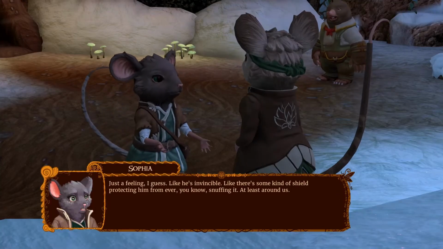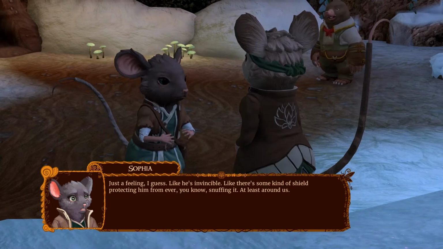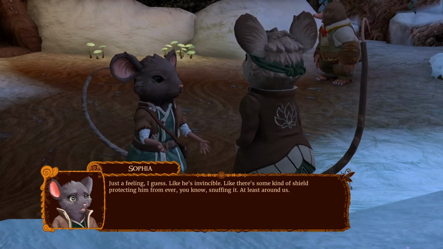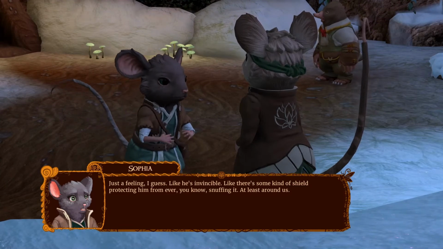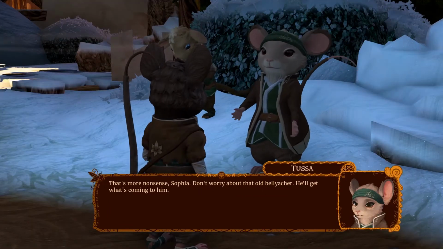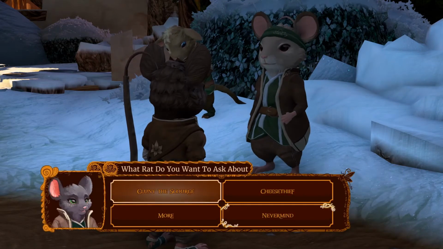Just a feeling, I guess. Like he's invincible. Oh, he did drop a barrel on his head and he was okay. Shield protecting him from ever snuffing it. At least around us. That's more nonsense, Sophia. Don't worry about that old Billy Acre. He'll get what's coming to him.